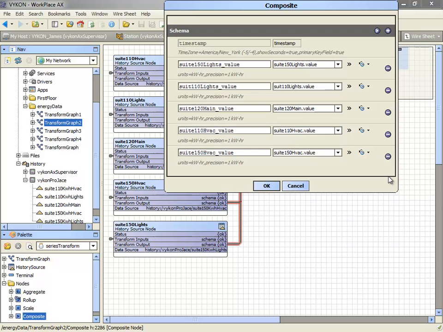After removing the status and trend flag schemas, I'm left with the value schemas for each history. Notice that each schema ends with an underscore and the text string value. Since the schema name will be used as column headers in the table or the legend in a chart, I probably want to clean up these names.